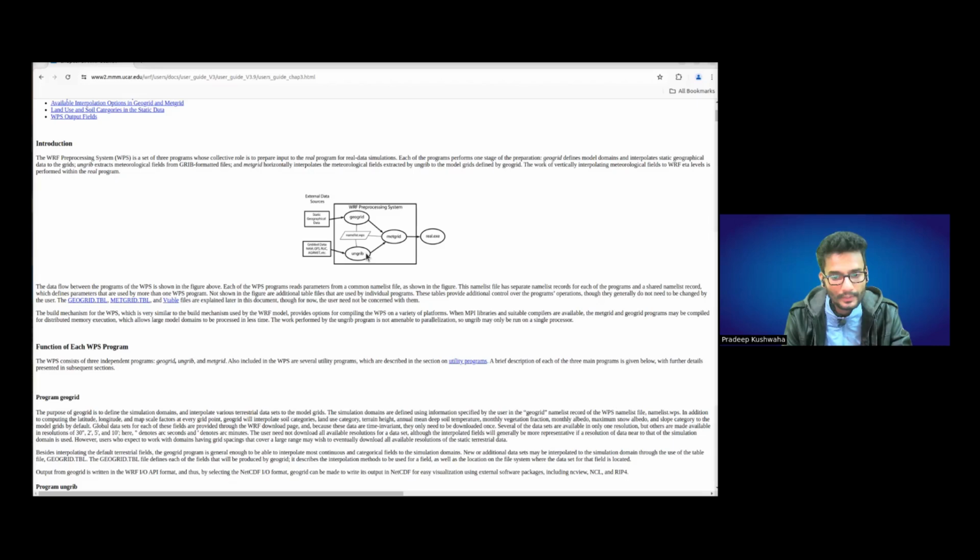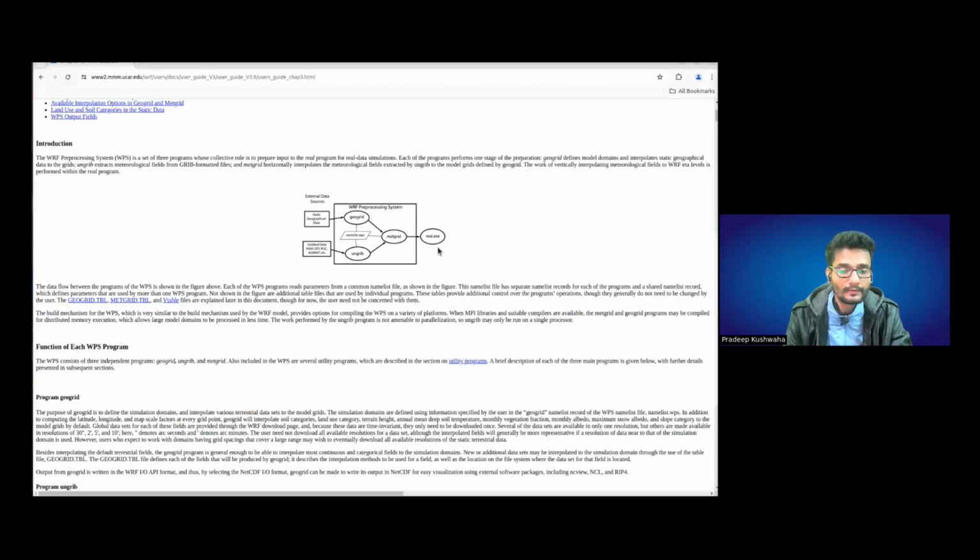So combining geogrid and ungrib through namelist.wps, we are able to run the metgrid program. Metgrid takes input from geogrid, takes input from ungrib, and reads the namelist.wps to generate met files.